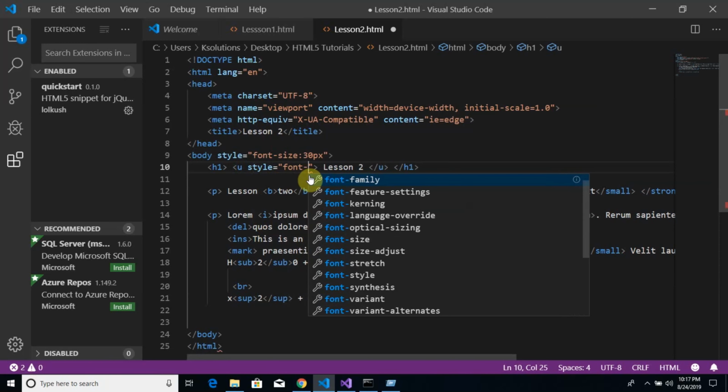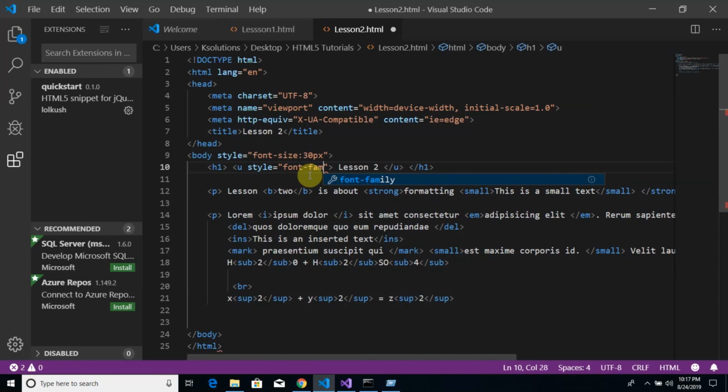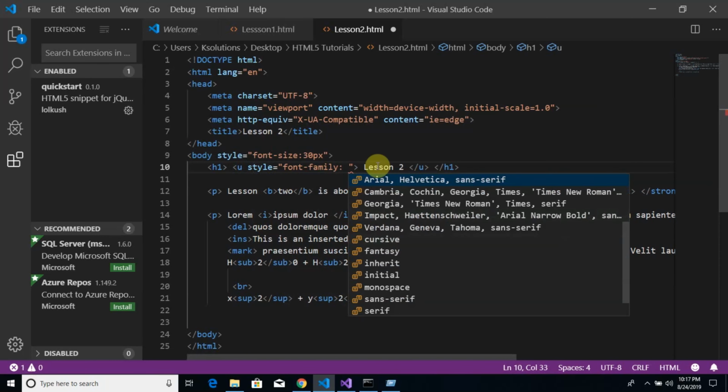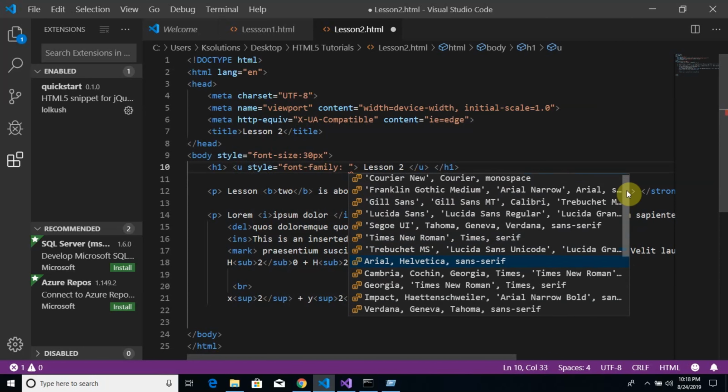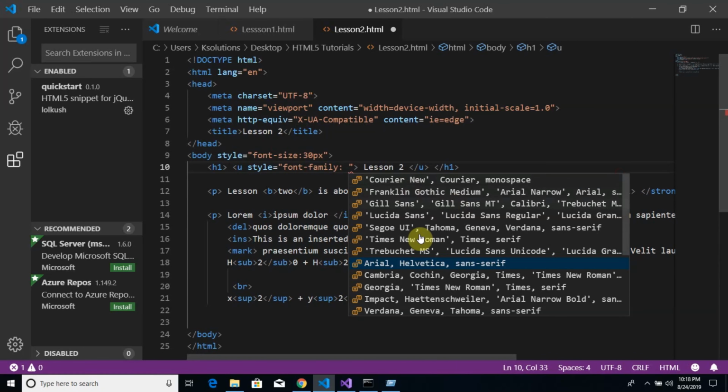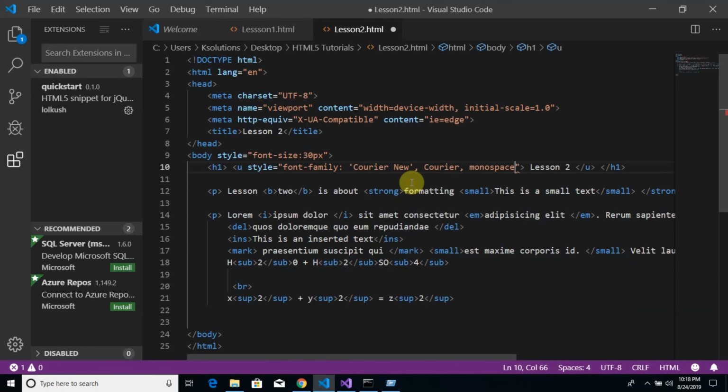Font family, that's the name for the font styles. So font family, I have a whole lot of font families, Arial, Verdana, sans serif, like that. And then if you have more fonts, you can just get fonts installed, so you can have them show up. So let's say I change this to this, so it's going to be distinct from the rest.